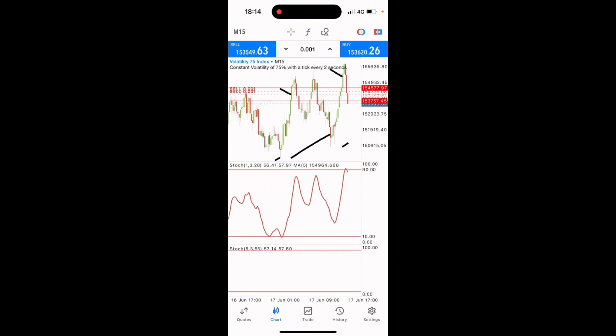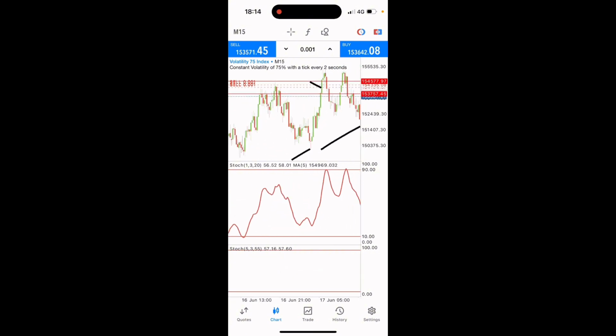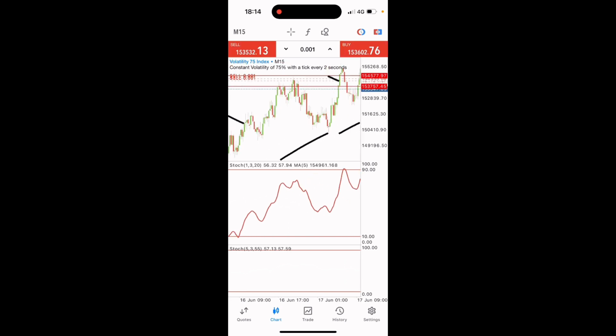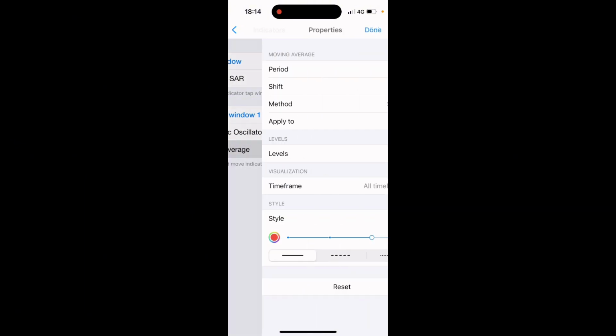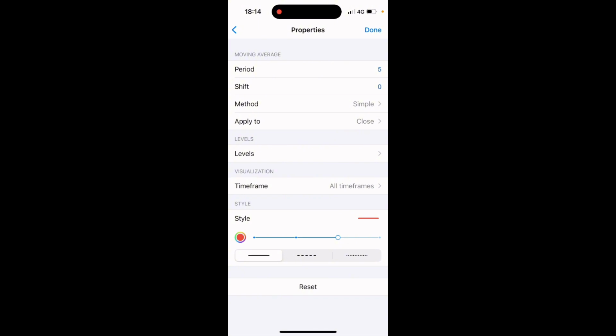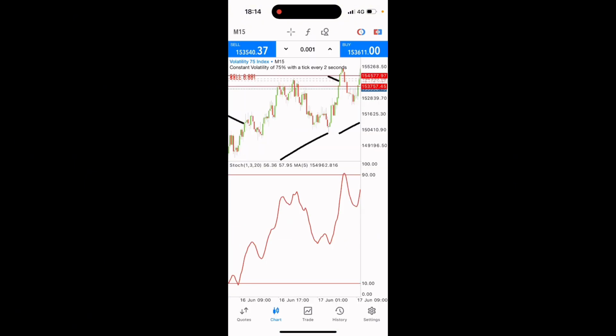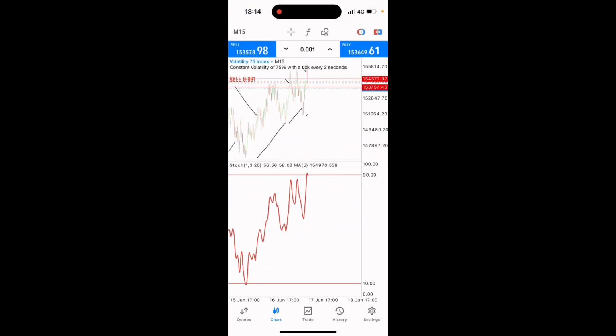You see, below, I have it. I have the levels below here. I do not need another stochastic oscillator. So then you click on the indicator window 1 again, then you add your moving average. I just put moving average 5 on simple. It's just a simple moving average. Moving average 5 actually moves a little bit faster than moving average 10. You don't want this system to lag, okay? So you click on done on the moving average, then you come here.